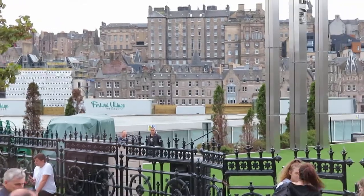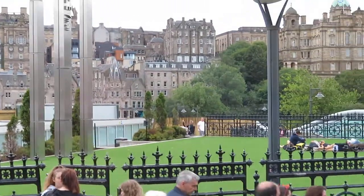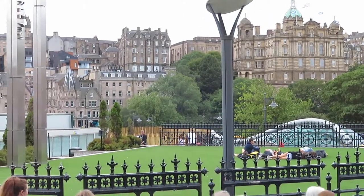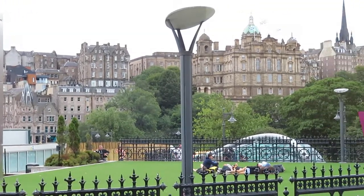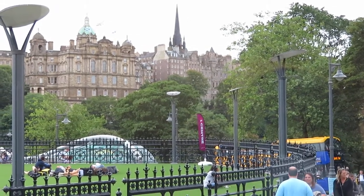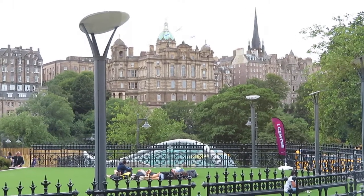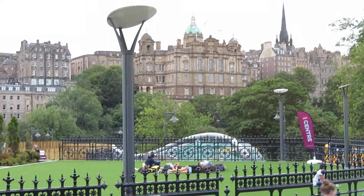The railway was able to come right through the middle of Edinburgh once the Nor Loch, that I've mentioned earlier, was drained. When it was drained, the muck from the bottom was all piled up into a mound in the middle, and then a tunnel was built through it so the trains could pass. We'll be going past the Mound, as it's still called, in a moment.